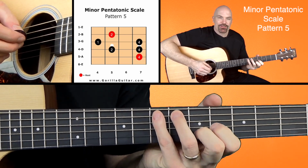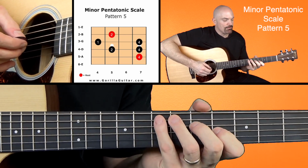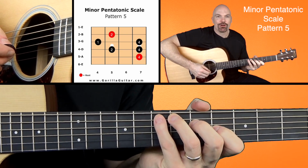So there you go. Not a very tough scale there. Not too hard for you. All stays in the same place there. But get comfortable with that. And then once you're comfortable, we can move on to the next one.